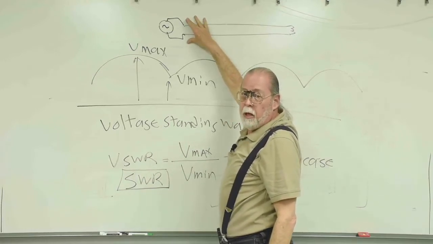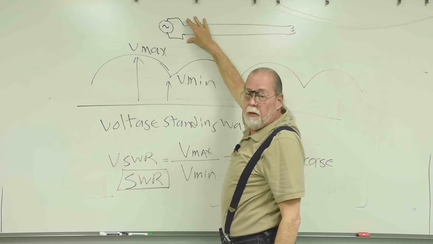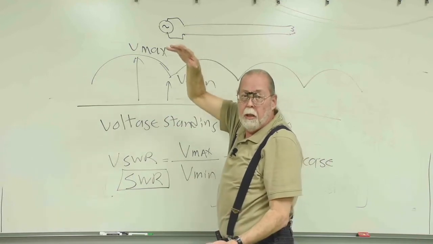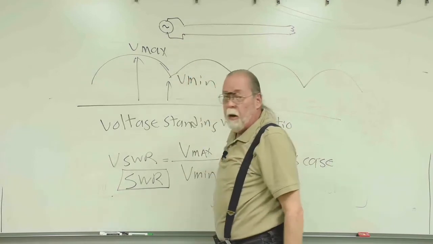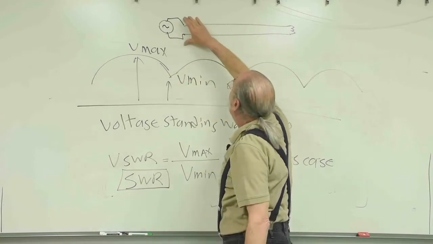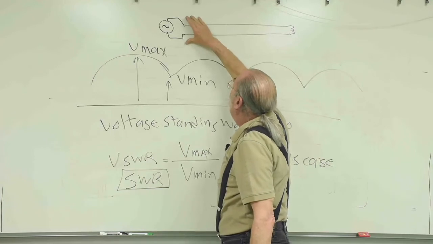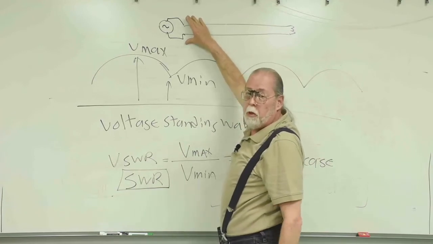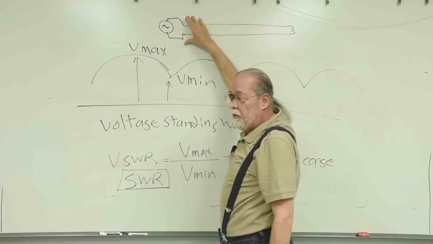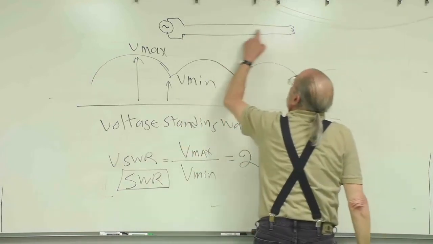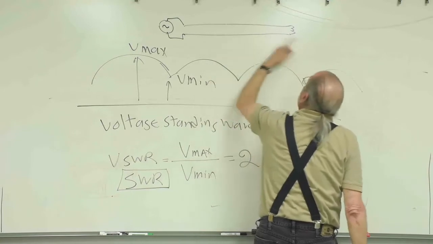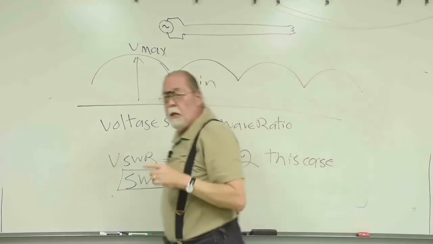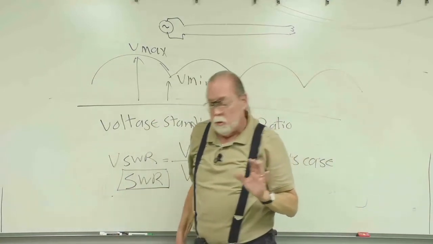So most modern radios have shutdown circuits. They sense the voltage is getting too big, it's going to blow those FETs. Nope, we're not going to do that. They cut down the power. So having a high standing wave ratio here at the transmitter end can cause problems. It'll reduce the power going in to save it. But the energy that's reflected back is not lost. It travels backwards, and then it comes back, and eventually it will make it into the load.